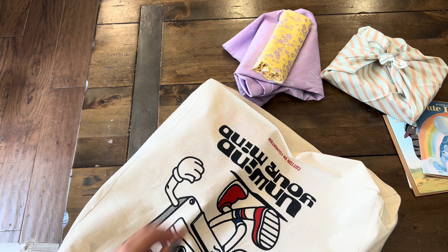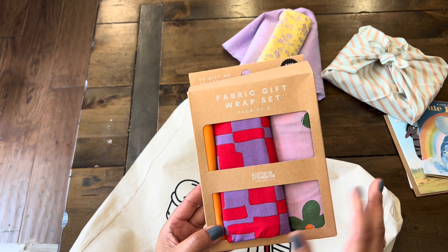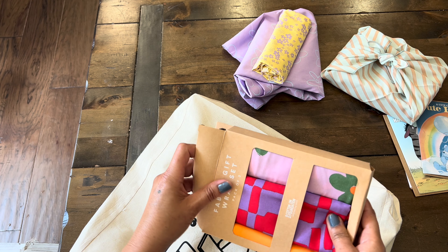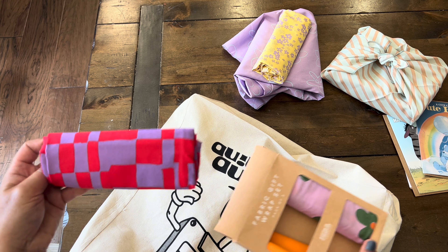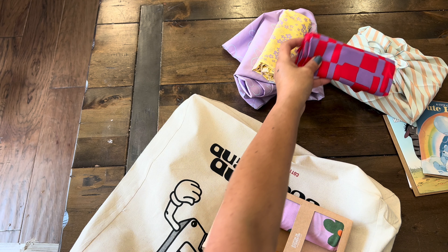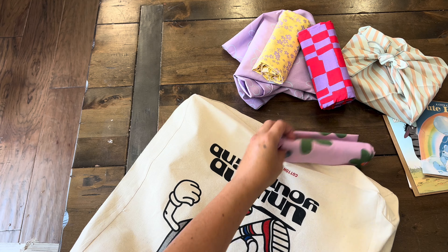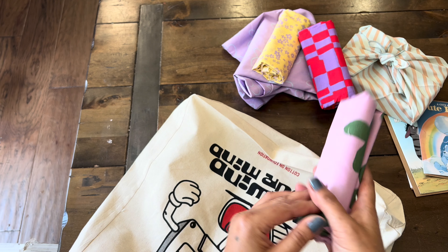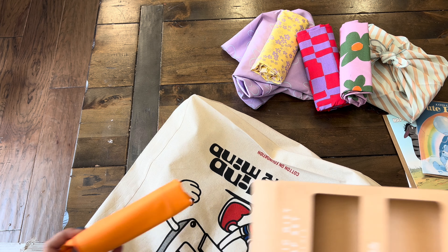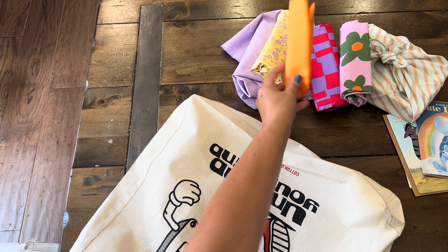I'm also excited to use this in some of my journal covers. The second box has another set of prints and I love it — this reminds me of the 60s, very mod. Vibrant colors and geometric shapes. Look at how fun those colors are! And then we have these in purple with some flowers in there, and a smaller one in orange. Super fun.